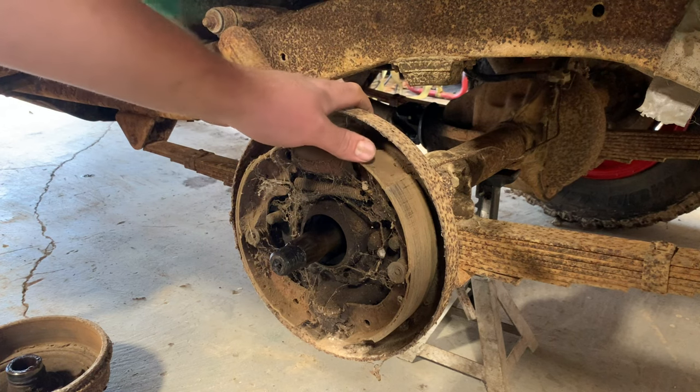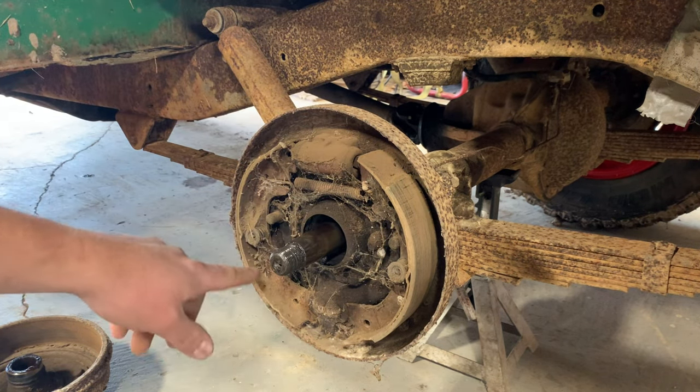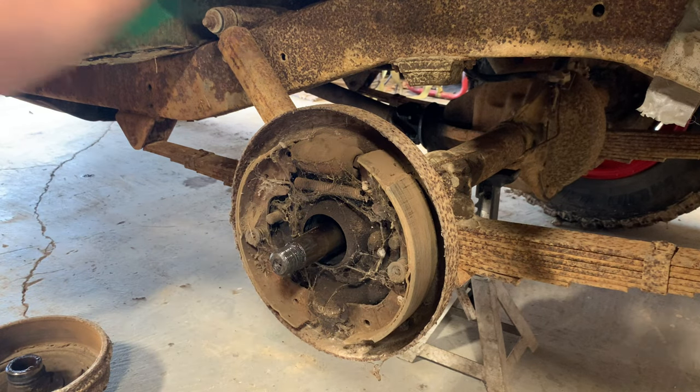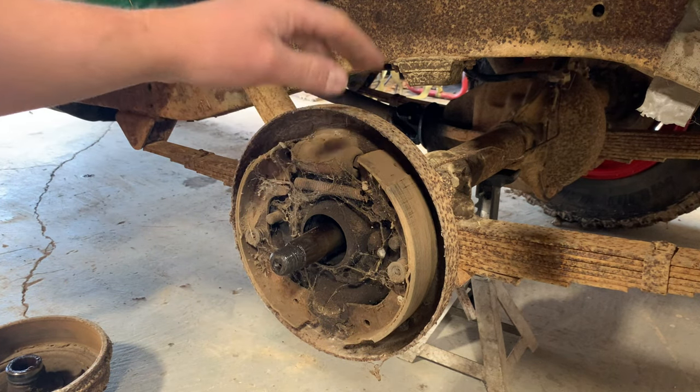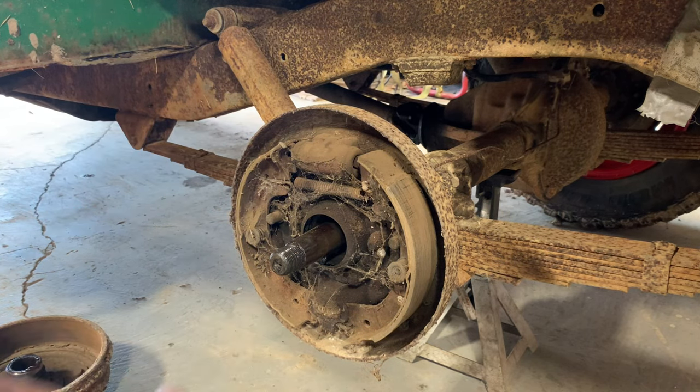Pulling this backing plate off though is identical to the front one. There's 6 bolts here, so I'm just gonna go in there, take all them out. This whole assembly will come out together. You ain't got to fool with pulling off like the shoes or the wheel cylinder or anything. Should all just slide out in one piece.